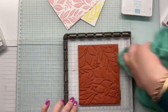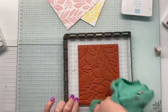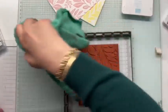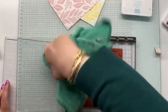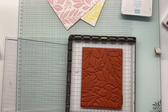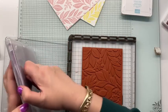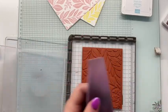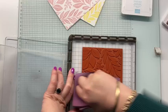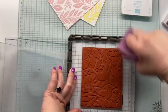Now someone's got to remind me when I'm finished here, and I go to wash my towels to pop this in the towels wash because it's not too bad, but it is pretty inky. So while I've got a load of towels going on, I thought I would do that. Okay, so let's just give this a wipe.